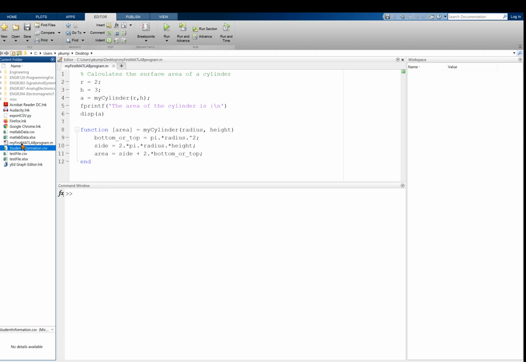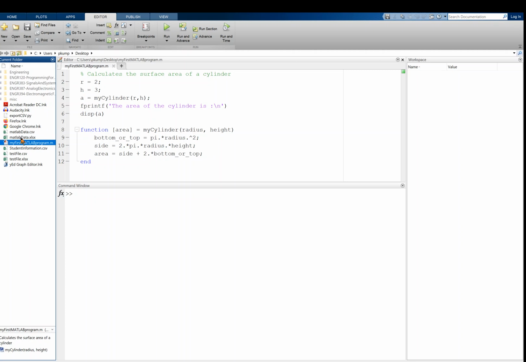Now, you'll notice when you compare this to the previous videos, where we looked at data files, the icon is different. You'll notice this icon as compared to a data file. And also the extension is different. This has got an extension .m. The data file had an extension .mat, M-A-T. That's because they're different things. This is a script with commands that can be run. In the previous videos, we saw the .mat file was a data file that can be loaded in. Those are two different things, two different extensions, two different icons.